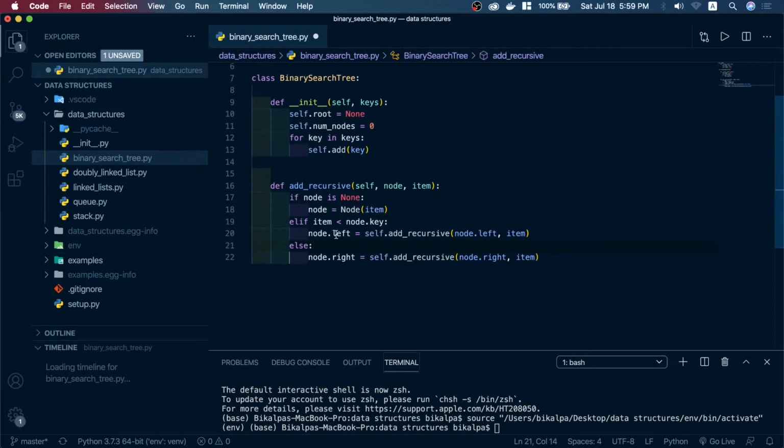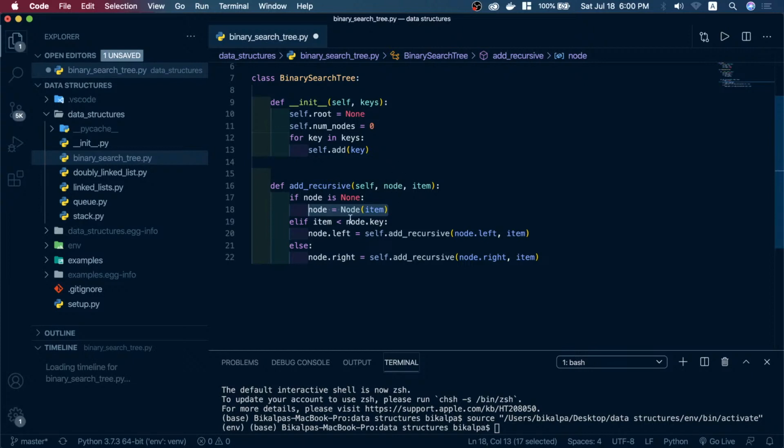And you might be confused about why I am doing node dot left equals something like that. Basically in the Python programming language the node is passed as a separate instance of the node itself. So whenever we do something like node equals node item, the original node will not get updated.